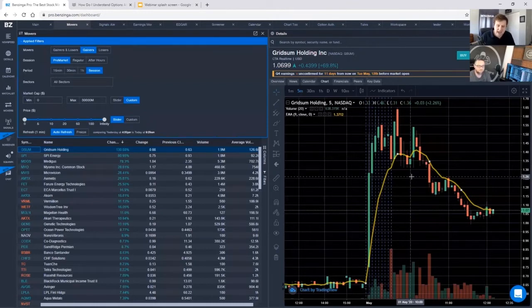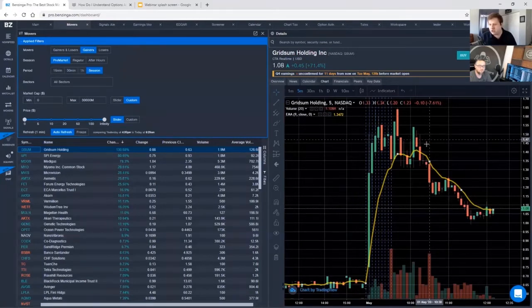So the gap and go, in a perfect world, you buy whatever stock, whatever gap and go setup it is at the open, and then the stock runs all day. Now, we don't live in a perfect world, especially right now with the coronavirus and all the stuff going on. So let's not hope for that. What Andy has just said is he's given you a really great piece of information.